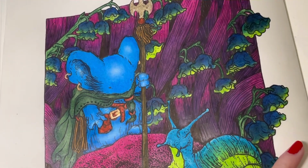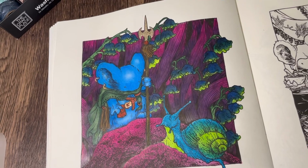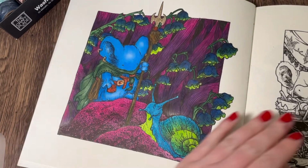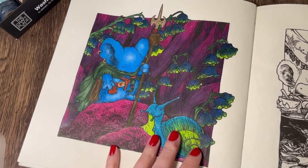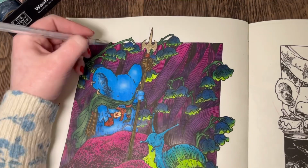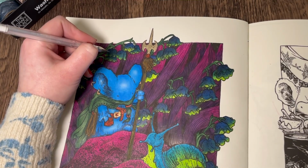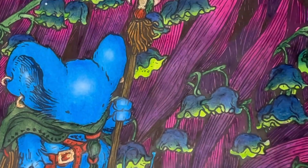There we go. So fun bit now. Let's zoom you out while we do the fun bit, because no doubt you want to see the whole page properly. So I'm going to get my white gel pen. I'm going to start at the top. I'm going to put some little detailing into these flowers. So I'm going to do like a little dot. No, let's bring you back in because you can't see what I'm doing.